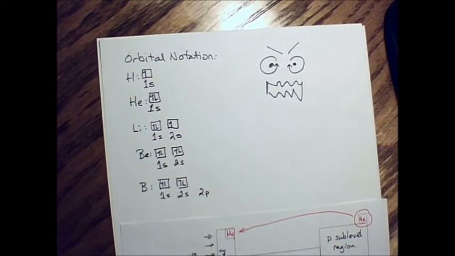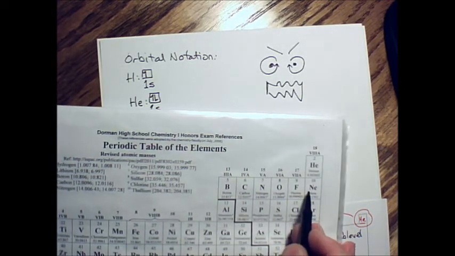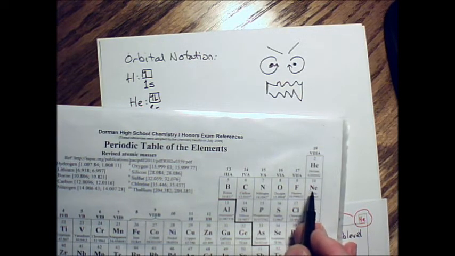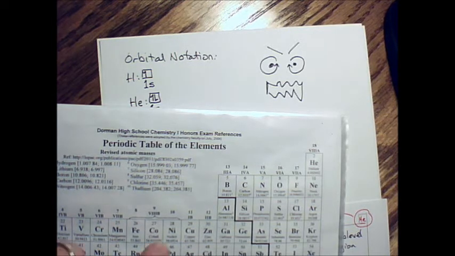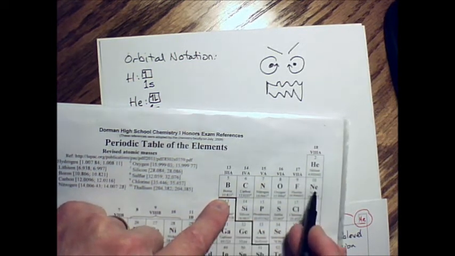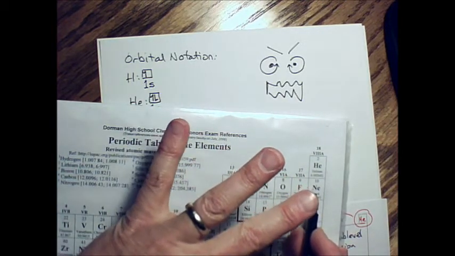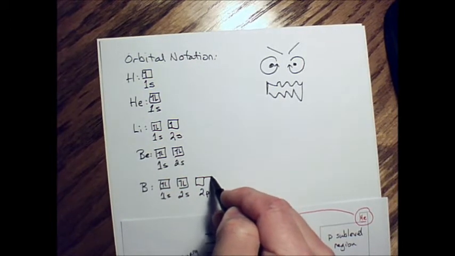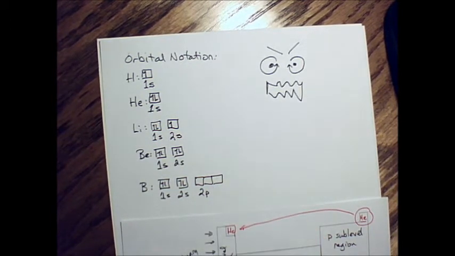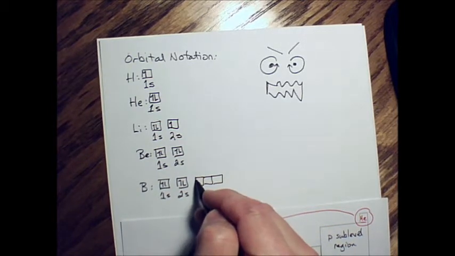So, question. How many electrons can I put in an orbital? 2. How many elements in this region on that row? 6. So how many orbitals am I going to need for all these? 2 electrons in each orbital, 6 elements, that's 3 orbitals. So we need 3 orbitals for the p sublevels. Now remember I told you they could be empty. Some of these are going to be empty. For boron, we're just going to put 1 electron in there.